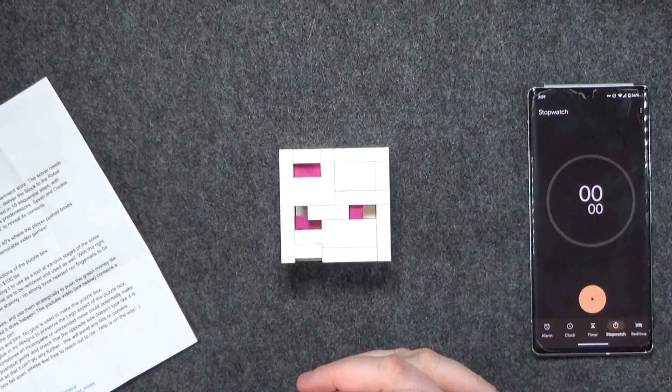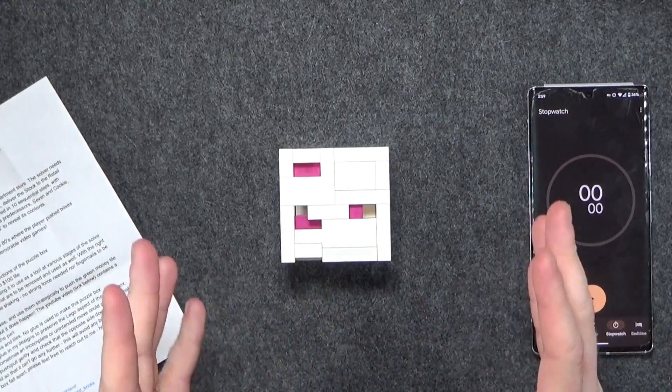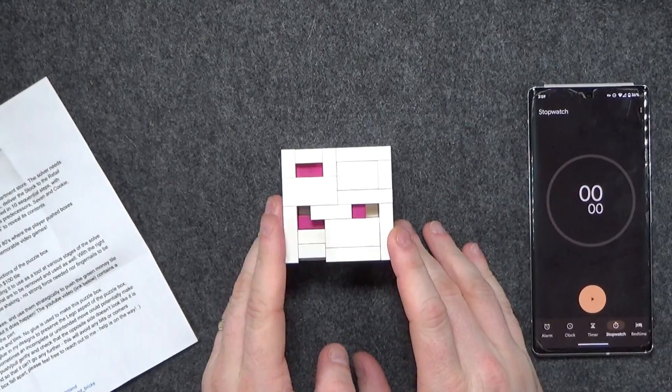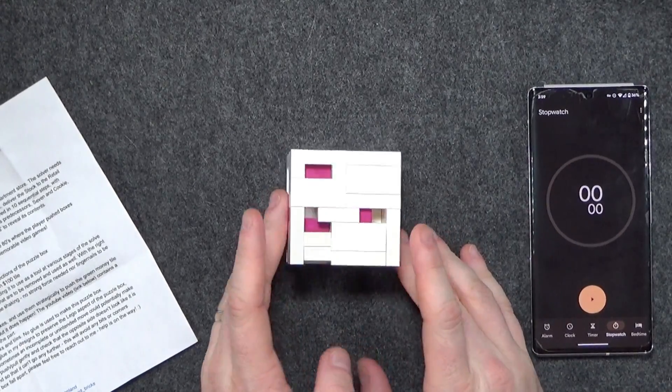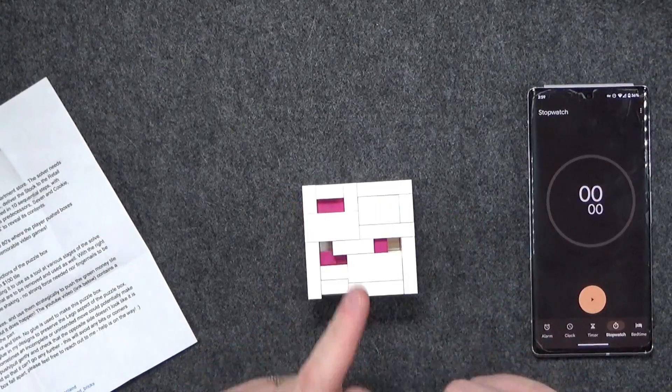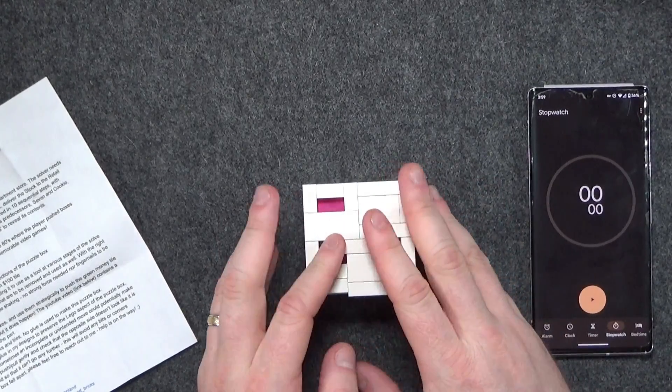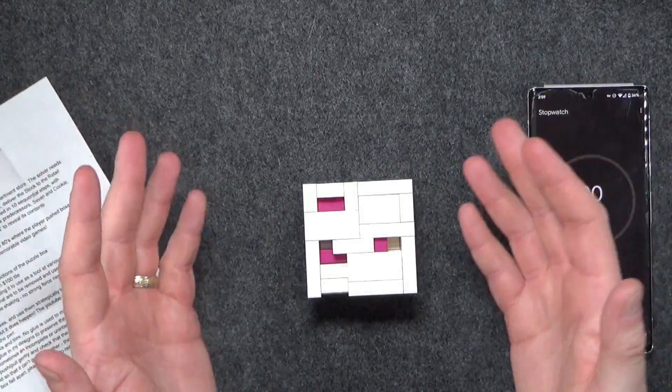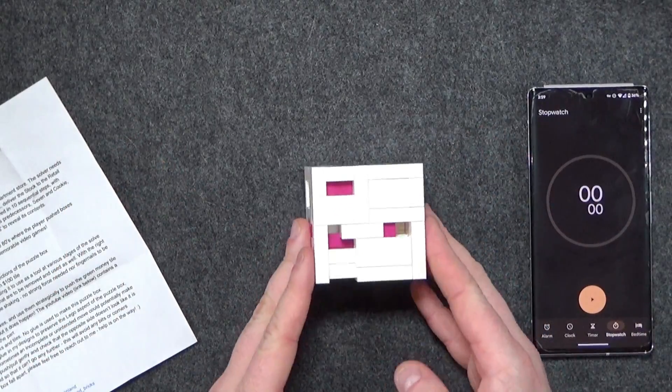Hey everybody and thanks for coming back for another puzzle. This time I have the Sokoban puzzle from Crayon Land Bricks. This is the larger version of the mini Sokoban puzzle which you can check out up here. The goal is the same. It's to find the two stash boxes and use it to get the money out.